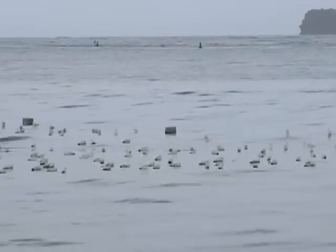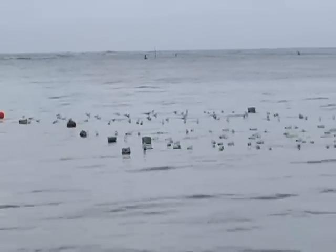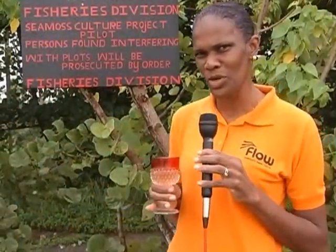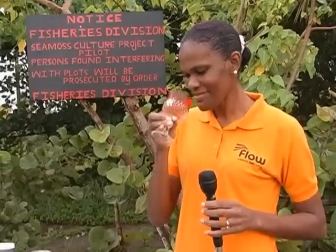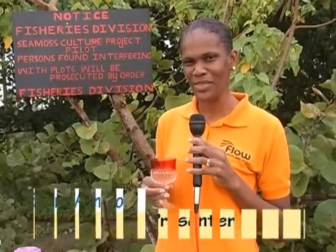In terms of the Fisheries Department, what do they say about this project? It's not really the first of its kind — they themselves tried it before, but people stole it all and they gave up. Now, as I try it, they're working alongside me to make sure I achieve what I want to achieve and that it's done properly. We've learned everything we need to know about the whole sea moss project — planting, growing time, harvesting, preparation, and the final product. Before saying goodbye, the host tastes the sea moss drink without milk, and signs off on Community Channel 6.